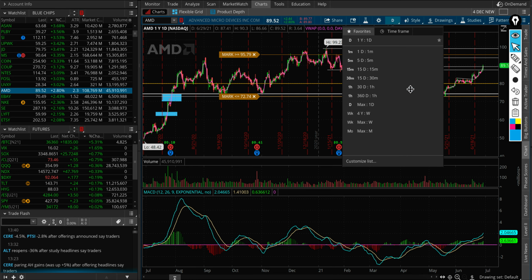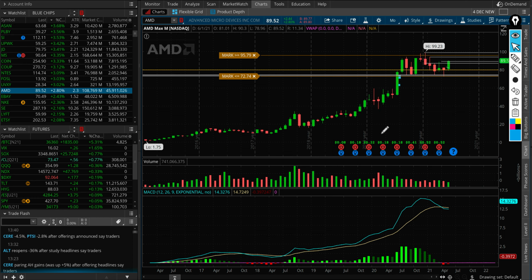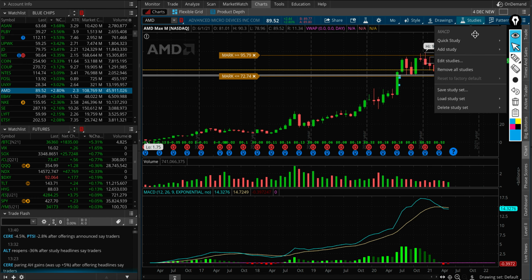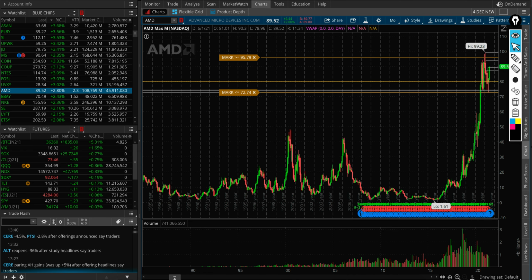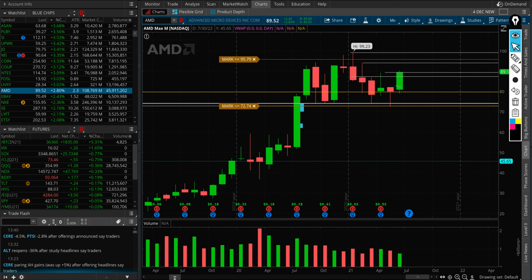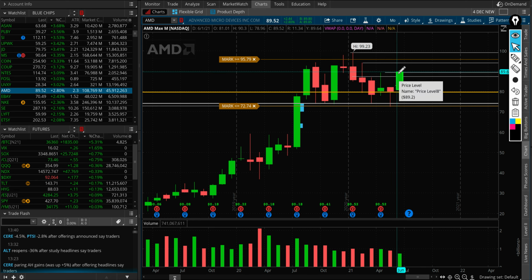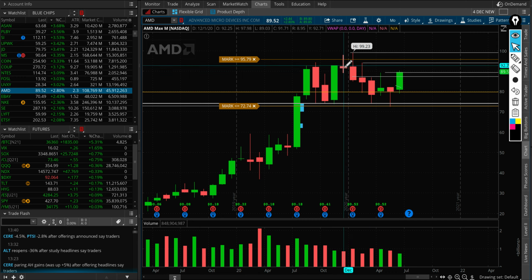Also, one way I look at momentum shift is I just switch to the monthly chart and I look at what's going on with monthly momentum, what's going on with 1 month, 3 months, 6 months, 12 months momentum. So this one candle right here represents 1 month, and if we look at the 1 month chart, of course, momentum is to the upside. But if we take a look at the last 3 months, yes, it is to the upside, it's picking up. But if we take a look at the past 6 months, these 6 candles, it is still bearish.